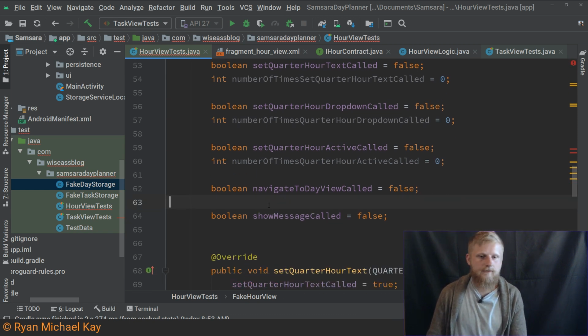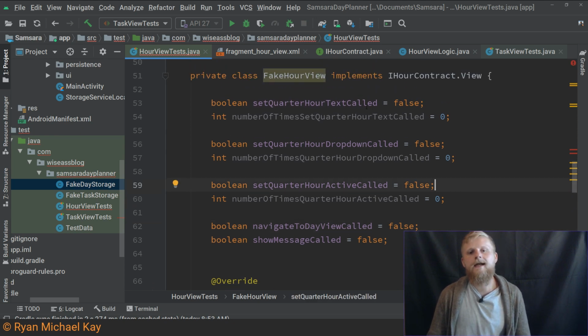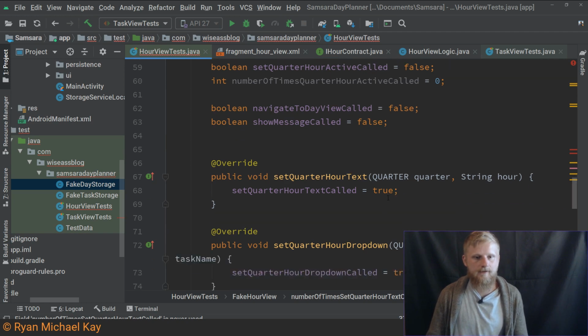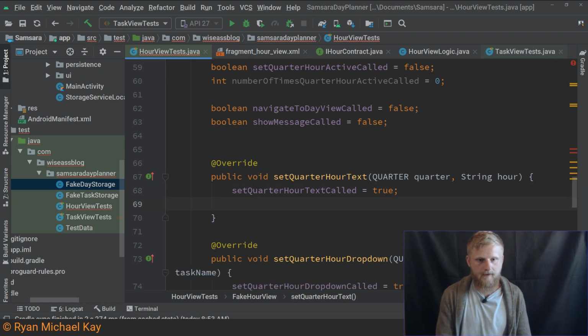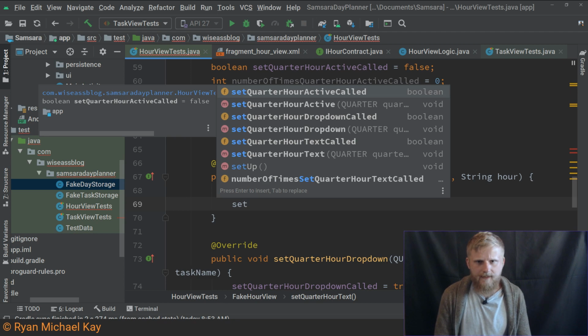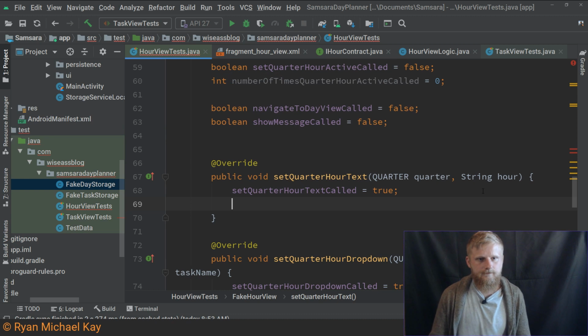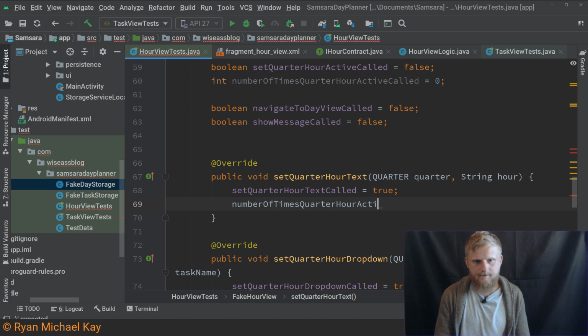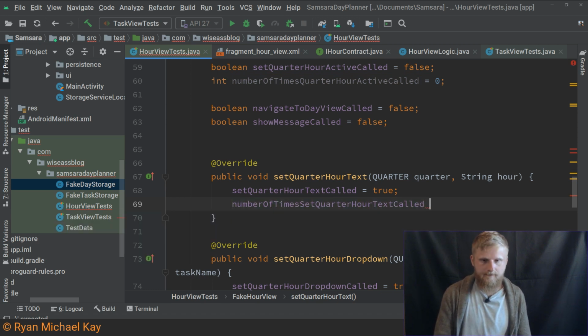And I don't need it for these two. So what am I doing here? Every time these things get called, I'm going to record that call. This is just like you would do in Mockito or Mock-K or whatever. So here in set quarter hour, we'll find the integer number of times quarter hour text called, and this will be plus plus, so we'll increment it by 1.